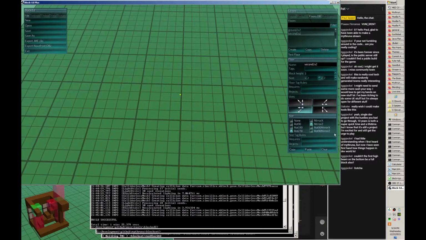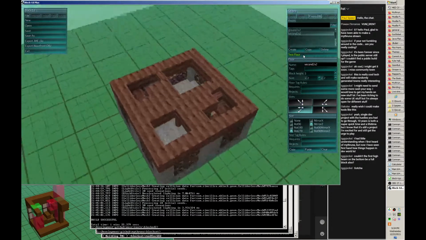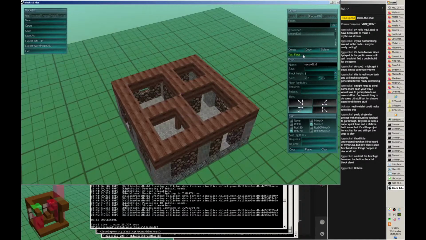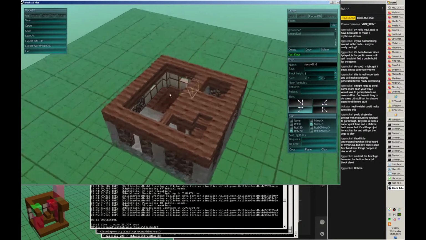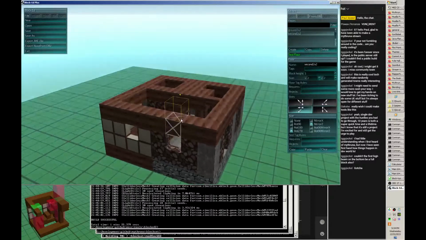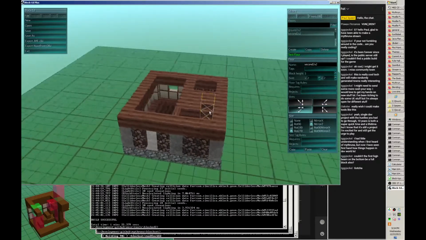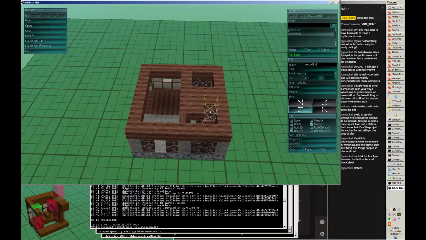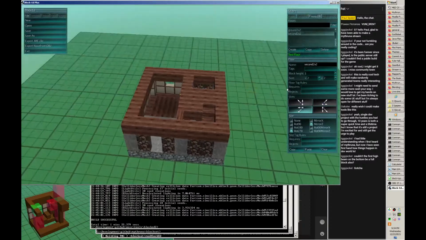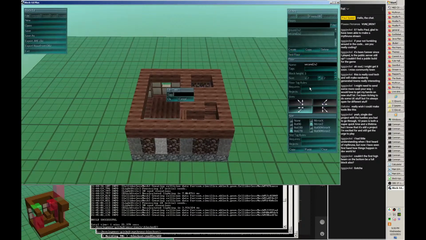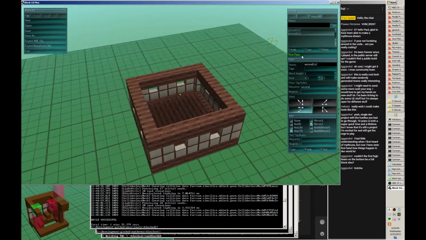We got no requires, no rejects. So if we try to test this floor, it's just going to, oh yeah, see, we get random second floor, first floor parts. It looks like some kind of Frankenstein. But what we want is, this one requires second. Okay, so now if we test the floor, we're only going to get second floors.